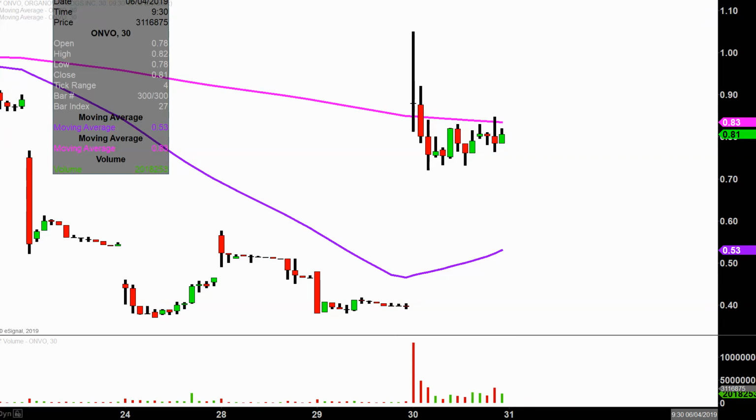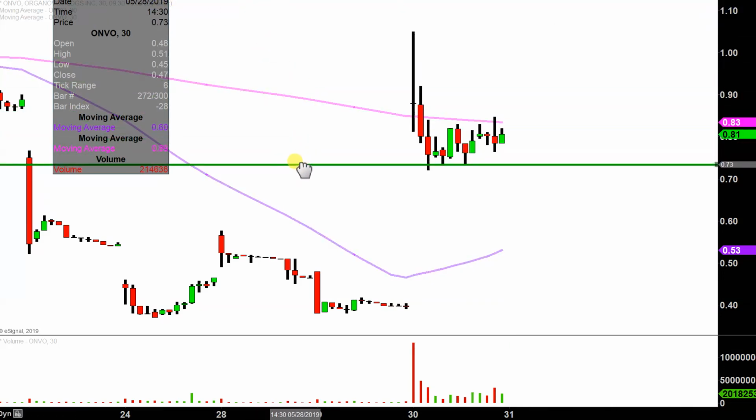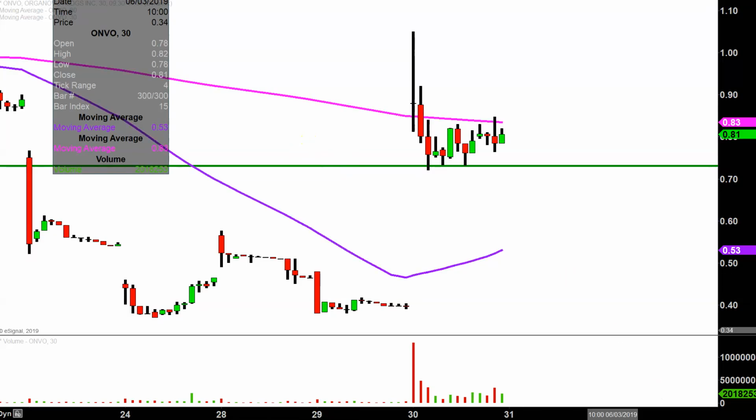So let's map out some areas of support and resistance. Initial area of support, what I would call the near-term area, is just where the pullback finally stopped today. And that's right down there around 73 cents. You can see on several occasions, the price tried to push down through there, but the bulls did a good job of pretty much solidifying that area as support. So in the very near term, like I said, 73 cents is going to be that initial area.